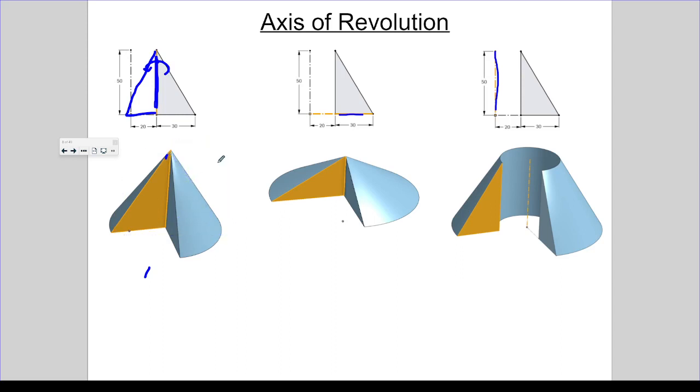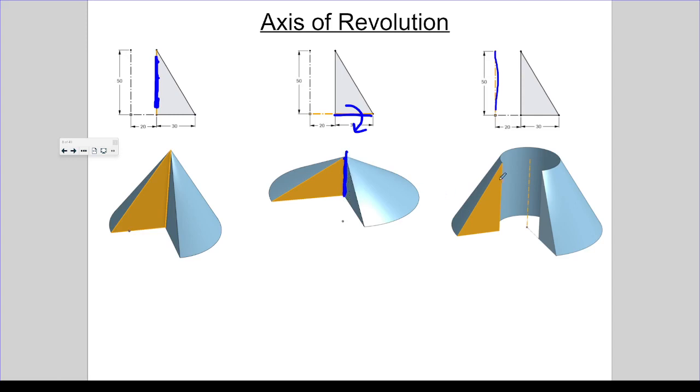So revolving depends a lot on what axis you revolve the shape around. So I've drawn the same triangle 3 times here. In the first image, it's revolved around its tall axis or long axis, and I get a tall cone. In the second one, I've revolved it around the shorter side of the triangle. So that's spinning the triangle around this way, and I end up with a short, wide cone instead of a tall, narrow one. And again, you can see that the triangle here, this is the axis that it revolved around.